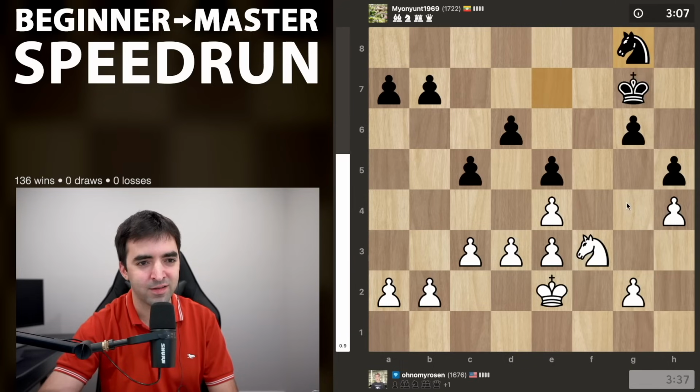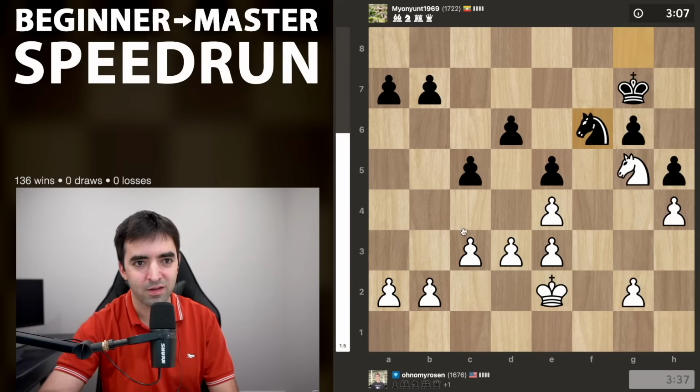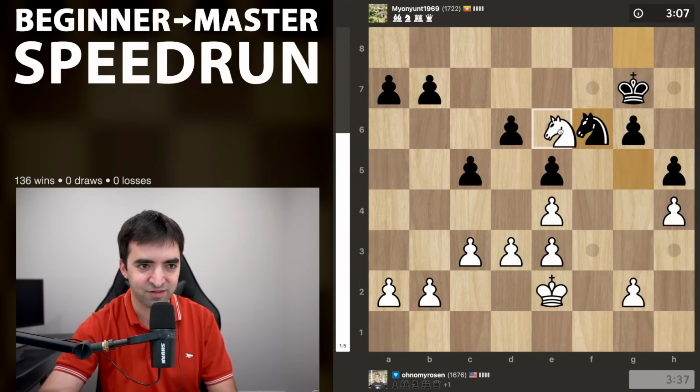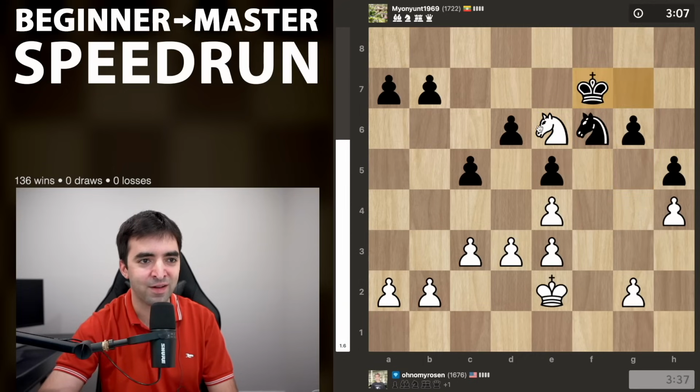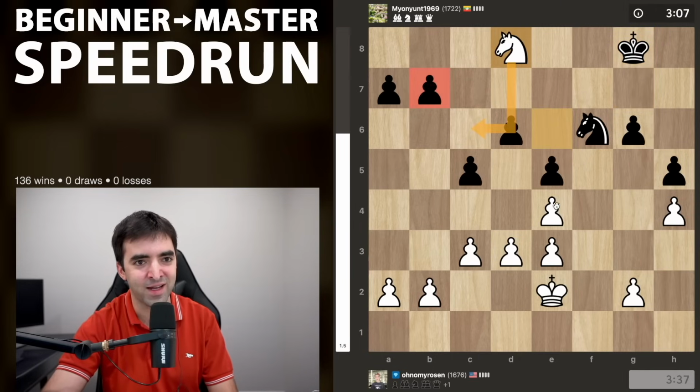And yeah, I think I was going to play knight g5, let's say knight f6, and eventually go for d4 or maybe some queenside expansion. Engine is really liking knight e6 in this position. Ah, because king f7 I fork. And if king g8, knight d8.